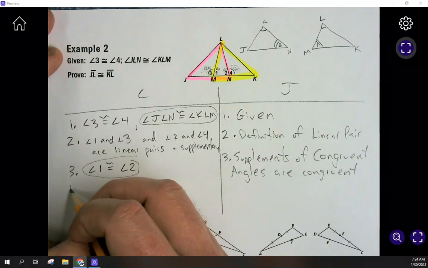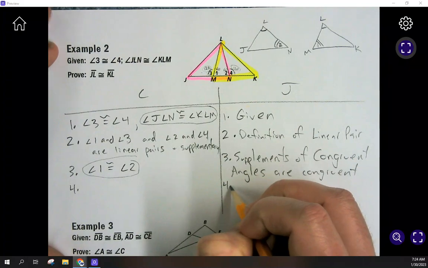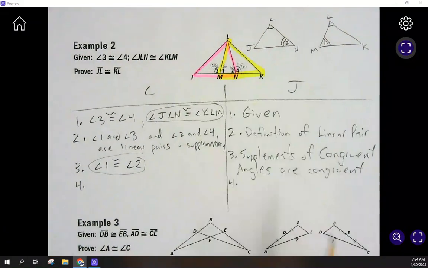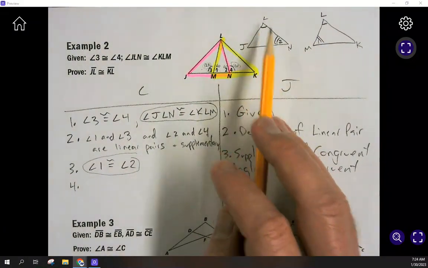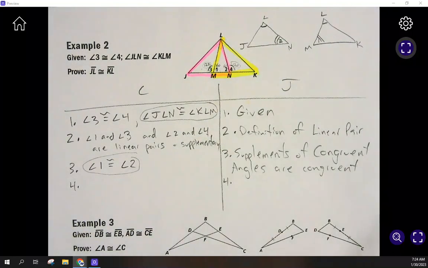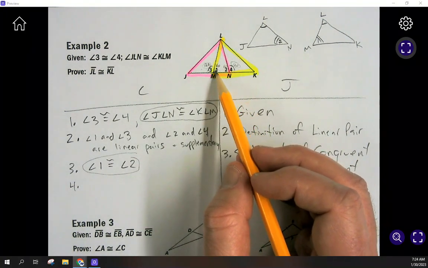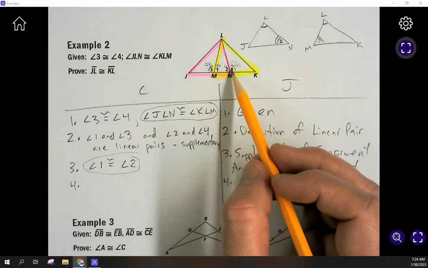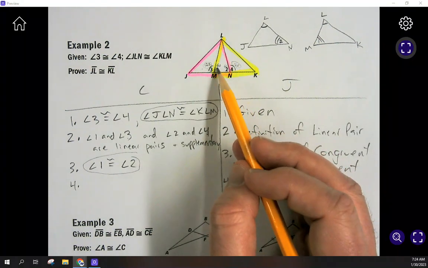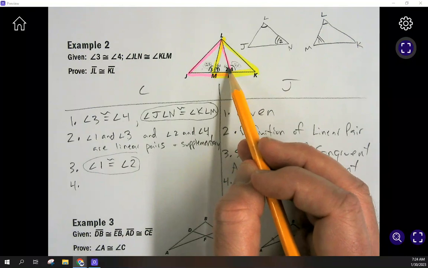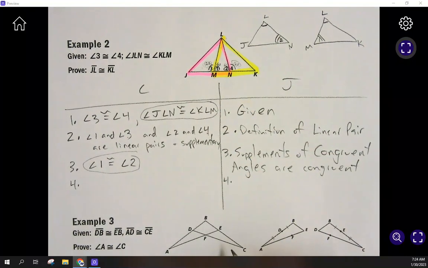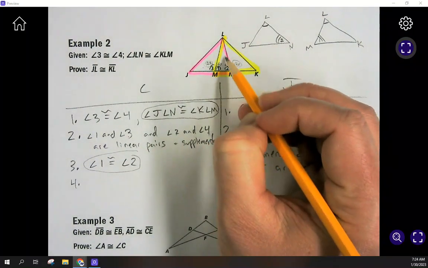All right. So I still need one more piece of information. Right? All I have right now is angle, angle. And with that information, we also know that the third angles are congruent, but angle, angle, angle does not prove two triangles are congruent. So we know the angles all match, but we haven't proven that the sides all match yet. And so what we want to do on this one is use this triangle that's in the middle. It's not actually part of either one. We've just proven that angle 1 is the same as angle 2.